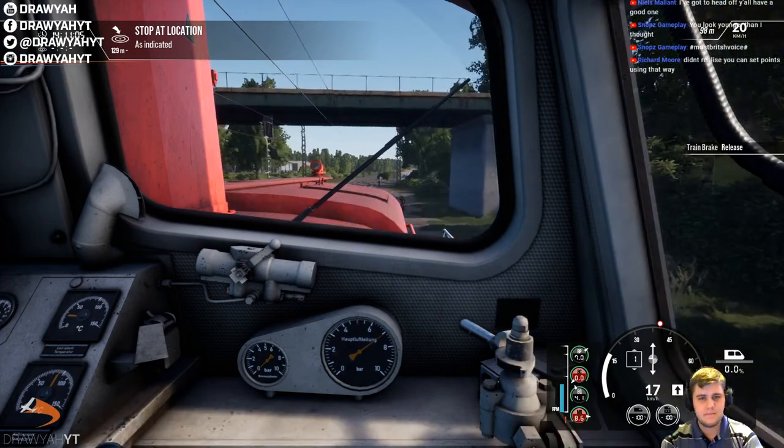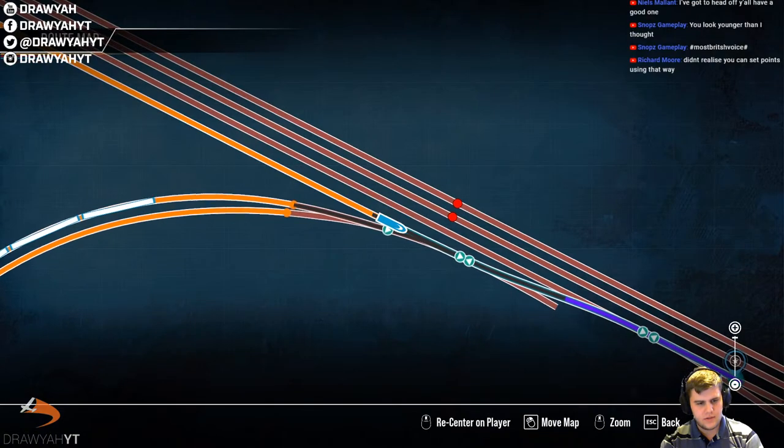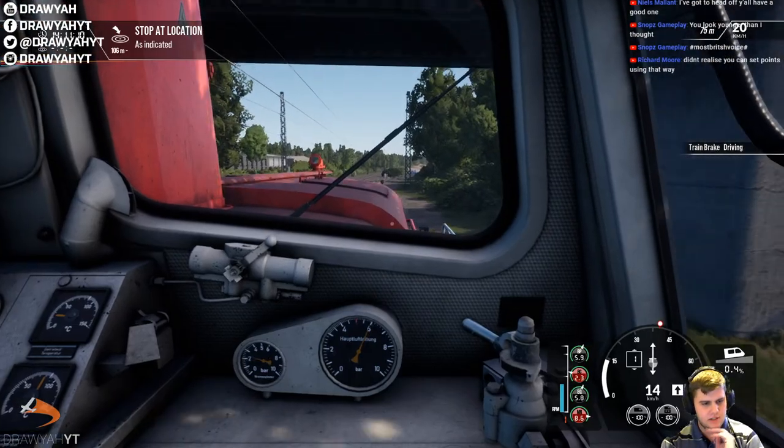Yes, you can either set the points manually by moving the lever, or you can use the map and just click on the points, and that will change them for you.